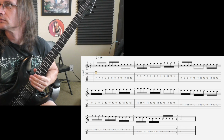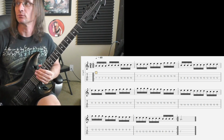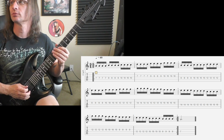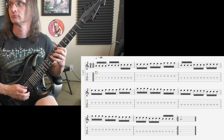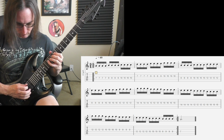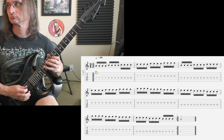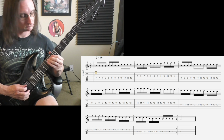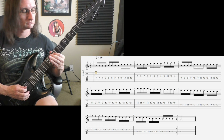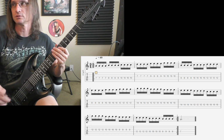All right, number 1, 3/4 time signature. So after I get to a higher speed, then I will talk about the repeat idea. All right, 60. 1, 2, 3. 120. Actually, 100. 100. 1, 2, 3.